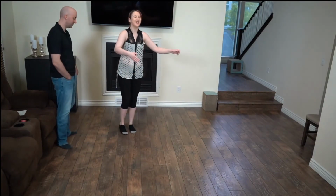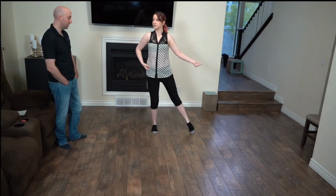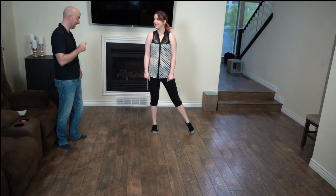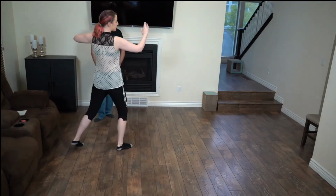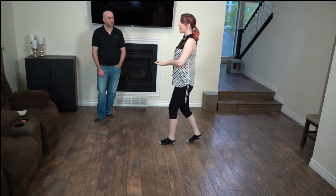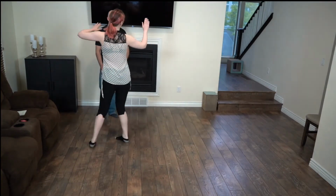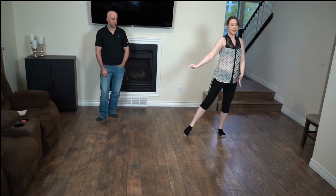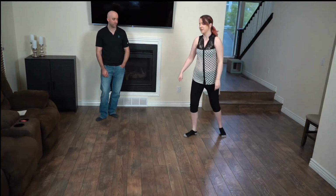So from promenade position, my leads, I have T, A, N, G, O. You can either snap, you can put it at your hip, you can take the hand out. Whatever flair you want. Follows, we are going to step across for T, A. We swivel to face our partner. We're going to step back on our right for N, close our feet for G, and point for O. So one more time. I have T, A, swivel, back, together, point. And again, hand can be at the hip, hand can be out, free hand can be wherever you would like it to be. Let's try getting into it.